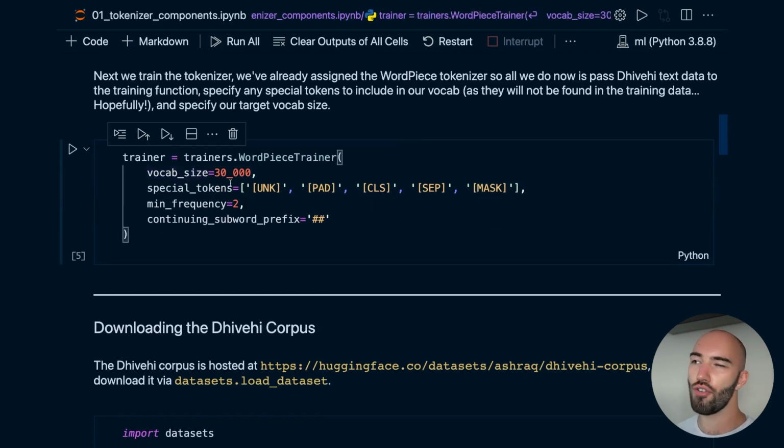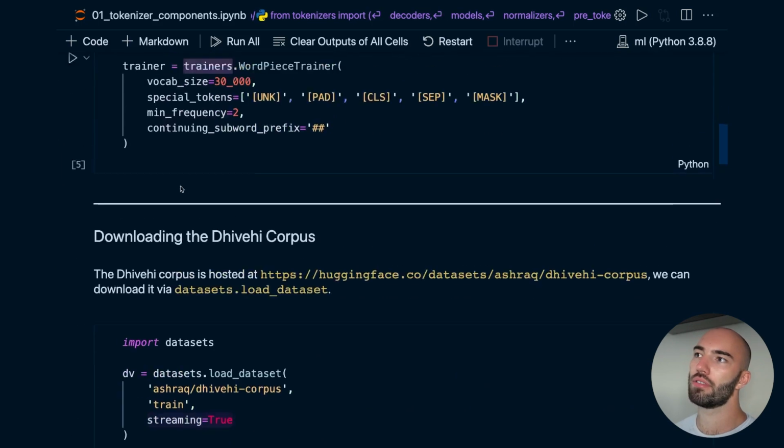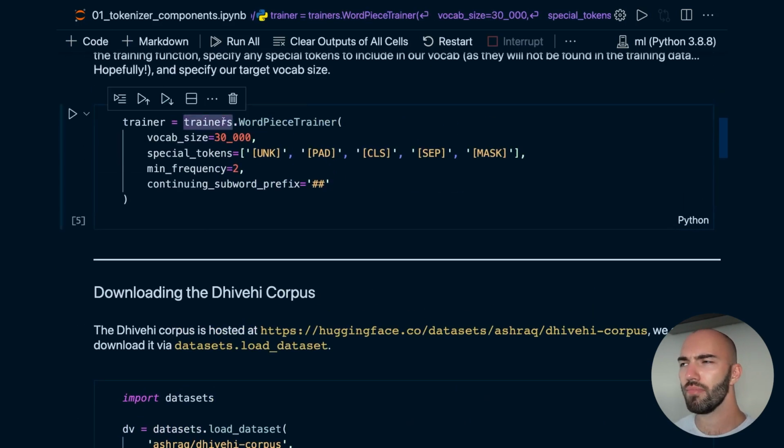And then we have this. So this was another part that we didn't mention. We imported trainers. If we come up here, we imported it here. Now, trainers is basically the method or function that we'll be using to train or control the training process of our tokenizer. And all we're doing here is we're using a WordPiece trainer, because we have a WordPiece tokenizer model.